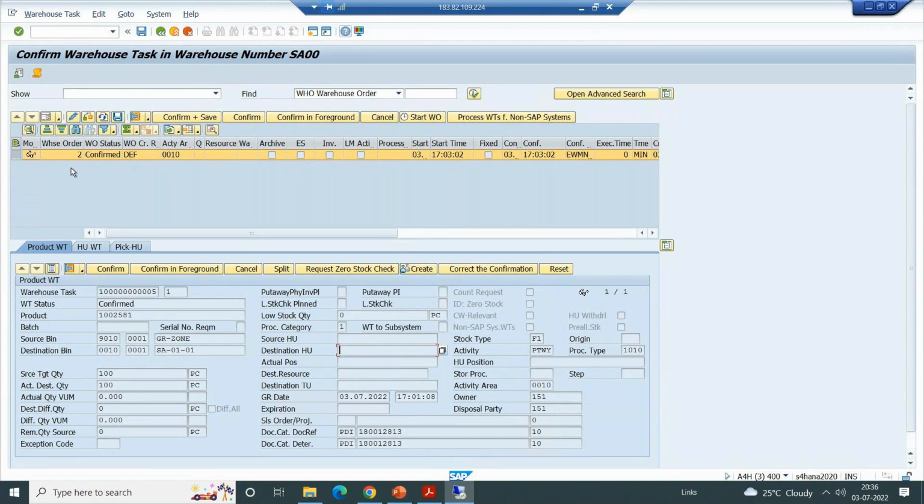For example, in SAP MM you have a movement type, and in SAP EWM you have a warehouse process type for the goods movement. So you need to understand what is movement type and also what is warehouse process type. Those minor things you need to be aware of before you join the EWM.